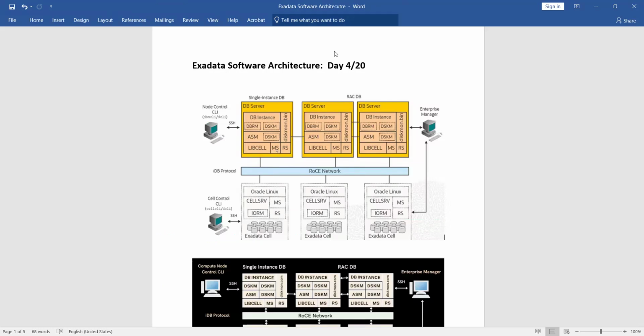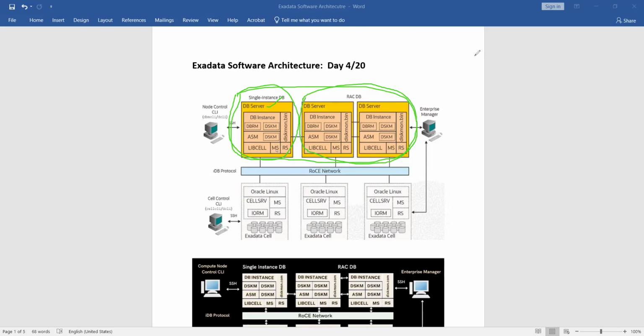First part is the compute services, another name we call the database services. Here you can see the database servers. Even a single node is possible in our Exadata databases, but yes, ASM is mandatory and the cluster software will be there. We can also go with RAC databases with multiple nodes.